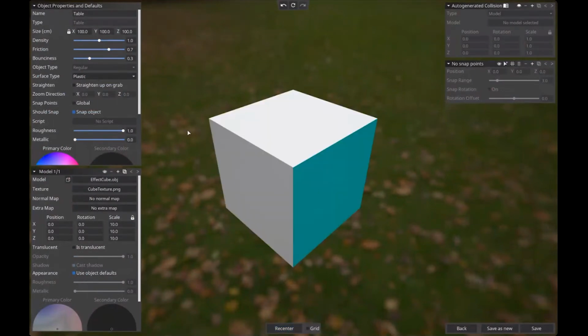And tables are created just like other objects as well. The only real difference for tables is that you can have actual precise collision for them. So the collision can be exactly like the 3D model. And that is because a table never moves in the game. So technically it works a bit differently from the physics-enabled objects.